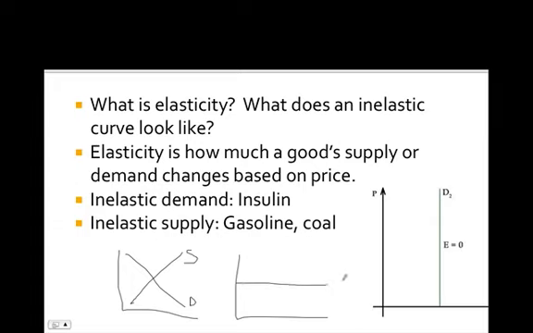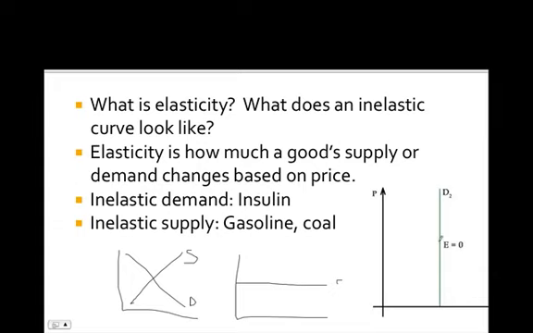There's only one example that we use in AP and that you'll use in college that is perfectly elastic, and that would be a situation of perfect competition. But for the most part, this is what elasticity looks like. This is what inelasticity looks like. And what I like about it is it looks like the letter I, straight up and down.